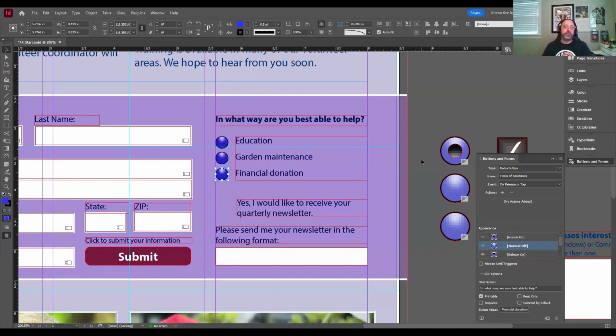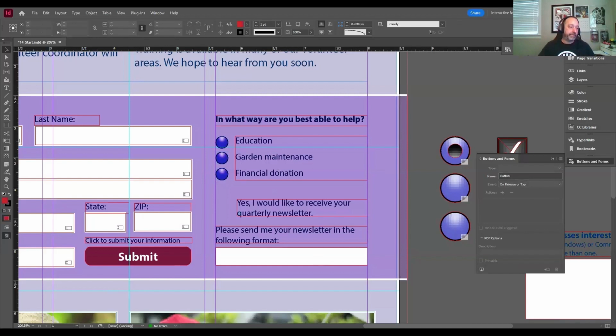So that was a big thing. So now all three buttons are grouped together using the name, form of assistance. But for each button, we want an individual value for each one so that Blind Jeff knows what's up. And so we did education, garden maintenance, and financial donation. All right, that way it's all set. Nice. This is why it took me 3 days, because it's these little bits of information that you have to put in there. But it pays off. If you do a lot of that work, it'll pay off.